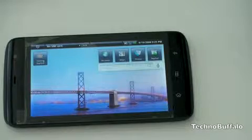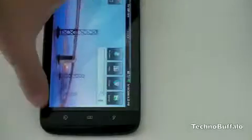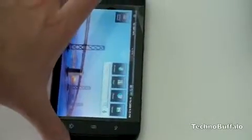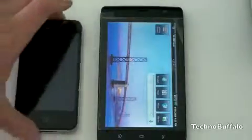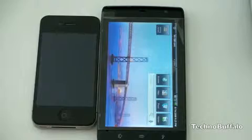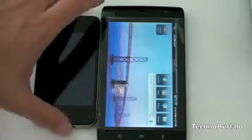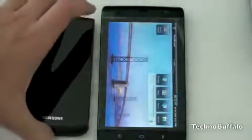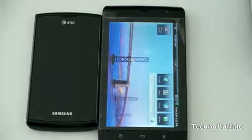Let's go ahead and do a size comparison with other devices you might be familiar with. When you're thinking, hey, is a 5-inch phone-tablet hybrid going to be too big for me, or is it not? So here it is with the iPhone 4 and the 3.5-inch screen. You can most definitely see a difference there. Phones are getting progressively bigger than the iPhone. For example, here's the 4-inch Galaxy S variant, the Samsung Captivate. See, it starts to look a bit more evenly matched.